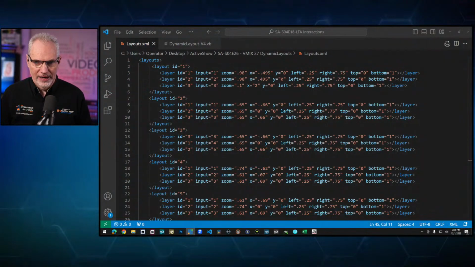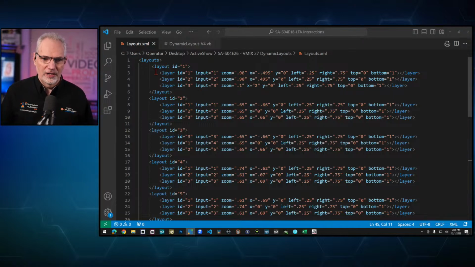Okay, so let's dig into the XML that we're using to describe these different layouts here. So we basically have three tiers, sort of three nested elements inside our XML structure. Our outer, sort of our root element is just called layouts.